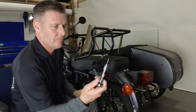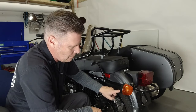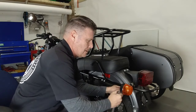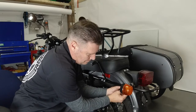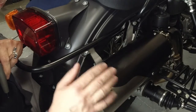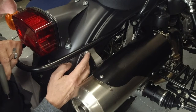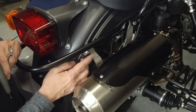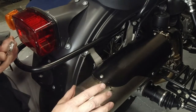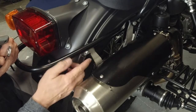Using a 13 millimeter wrench and five millimeter hex key or socket, remove the bolts that hold the fender to the fender clip on both the left and right side. If you have a newer bike — whether GPR or the new factory two-into-one high pipe — that same location also holds the muffler hanger. If you remove this, the muffler will stay in place because it's also mounted up there, but you'll want to get that bolt out of the way. On an older bike, it'll just be a bolt going through the fender clip and the fender.